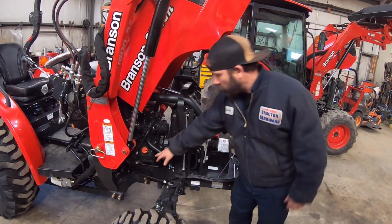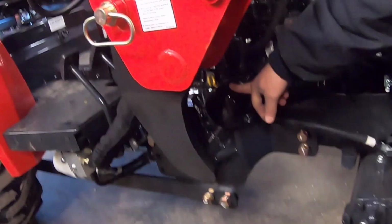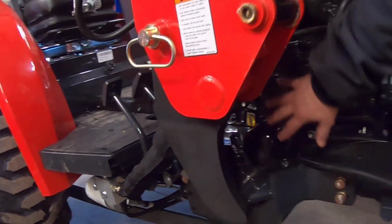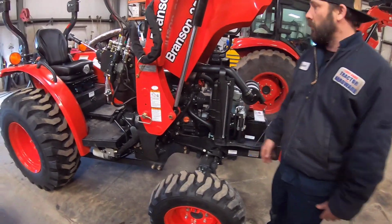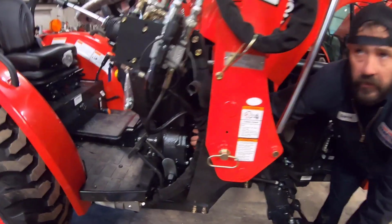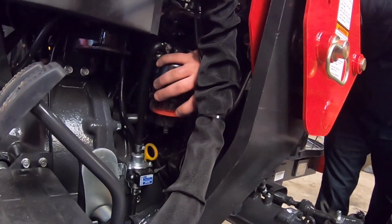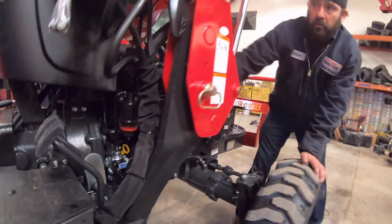Right. So your oil fill is here, oil filter here, then your dipstick right beside your oil filter. Everything you need to do is on this side, simple, and a drain plug in the bottom. The fuel filter is here. If you notice, it's got a ring inside the bottom of this filter. That's a water indicator. If you see that ring starting to float, you know you've got water in it, so change the filter.